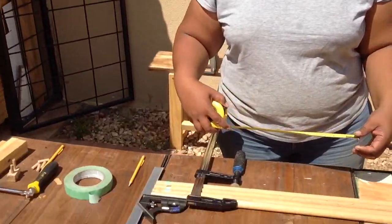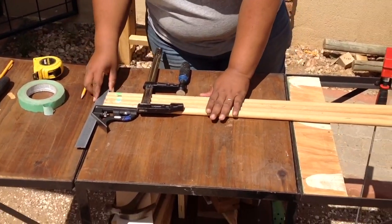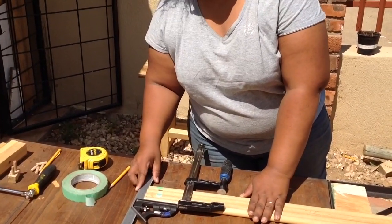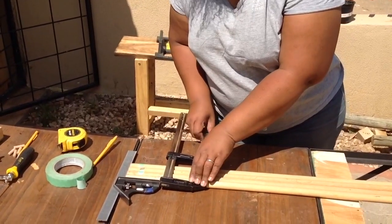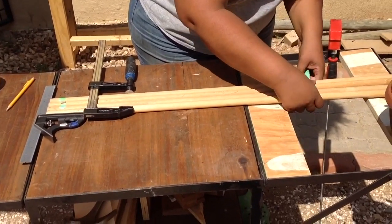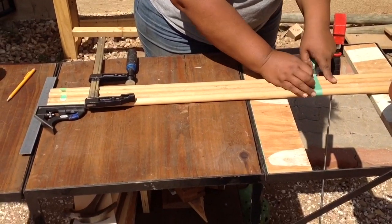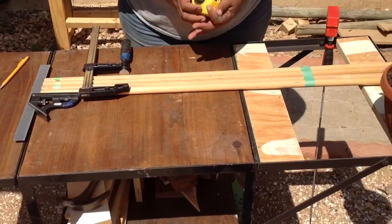To start off, we need to measure. I've got my 4 dowels here, they're all equally spaced. What I'm going to do is take a square and just make sure that they are all lined up. Next thing is, let's just put a little clamp on that and just make sure they're all together. We take a piece of tape and we're going to tape our 4 dowels together so we can have them equally spaced.